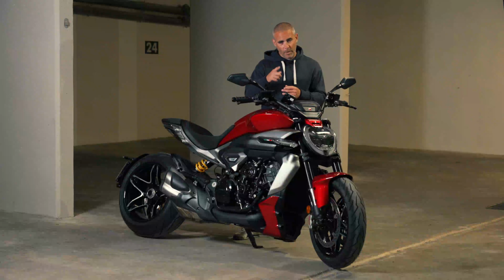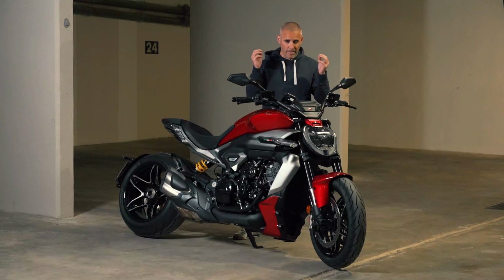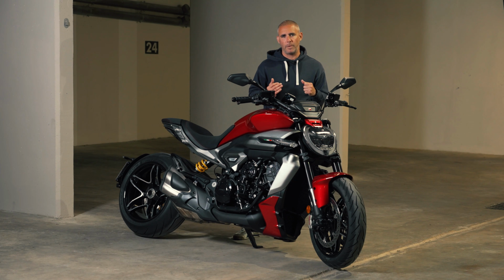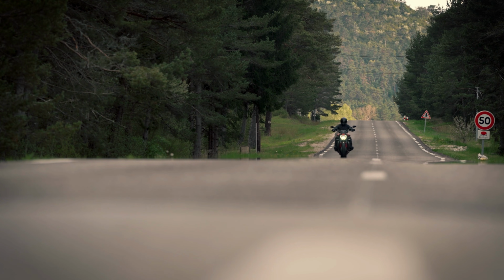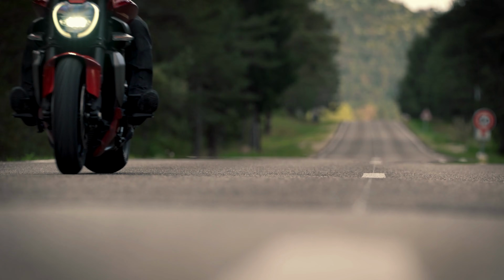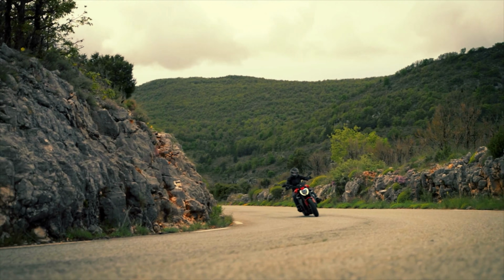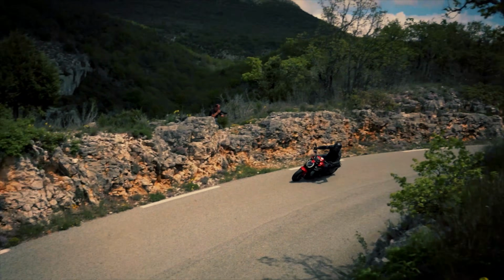This afternoon, when we were riding back to the hotel, I also got a chance to test her out in rain mode, because it was biblical rain. I'm talking proper heavy rain. But I was so surprised at how accessible that made the bike feel, because it cuts the power down to 115 bhp. It gives you probably one of the softest throttle maps that I've ever felt, and the traction control is just jacked up through the roof. So any spin whatsoever from the rear wheel and it's just going to cut the power for you, which is exactly what you want in that scenario. And it just made it feel really very accessible.